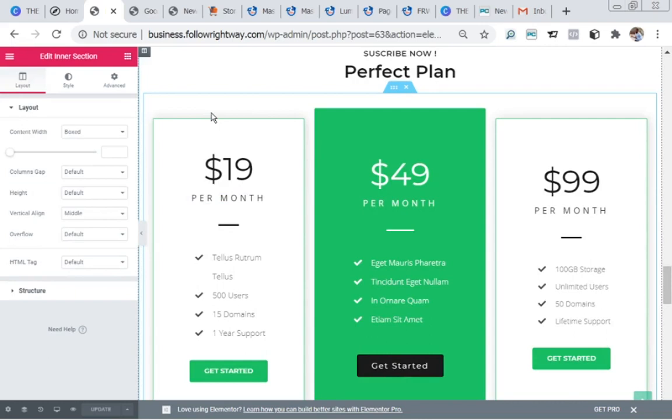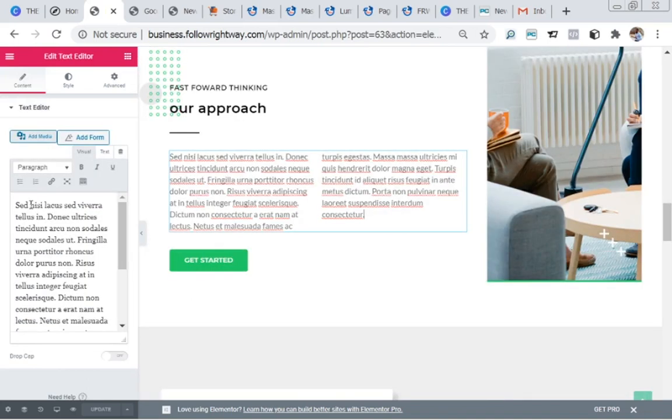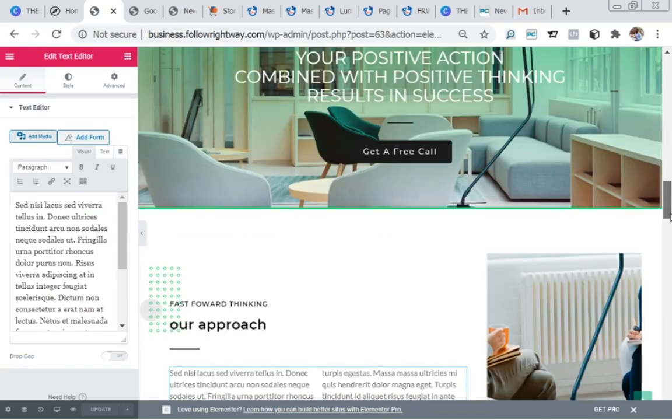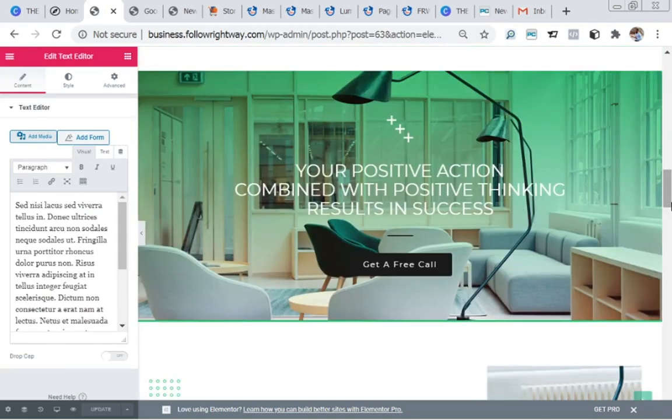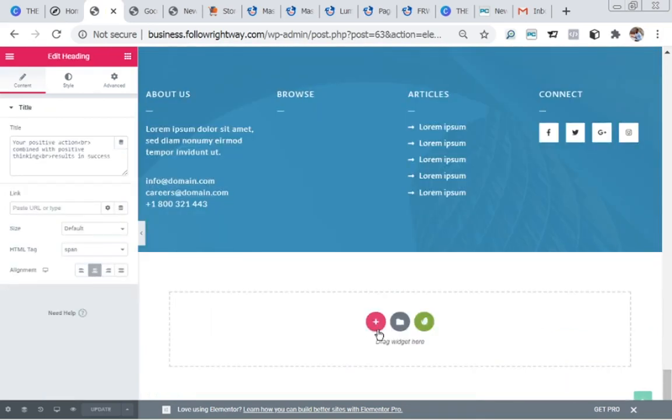So let me move up again to another section. Let's come to this section. As you can see, all you need to do is just click and edit here, okay? So this page now was created using the mother and child. What I mean by the mother and child is, let me go down and show you. If you want to create from scratch, you can create from scratch here, but if you want to edit or add anything, you can add here, okay?